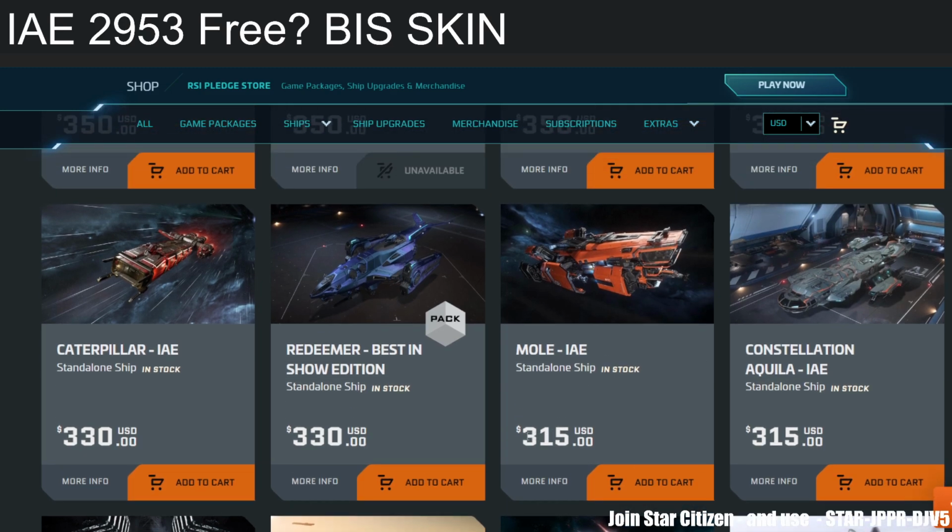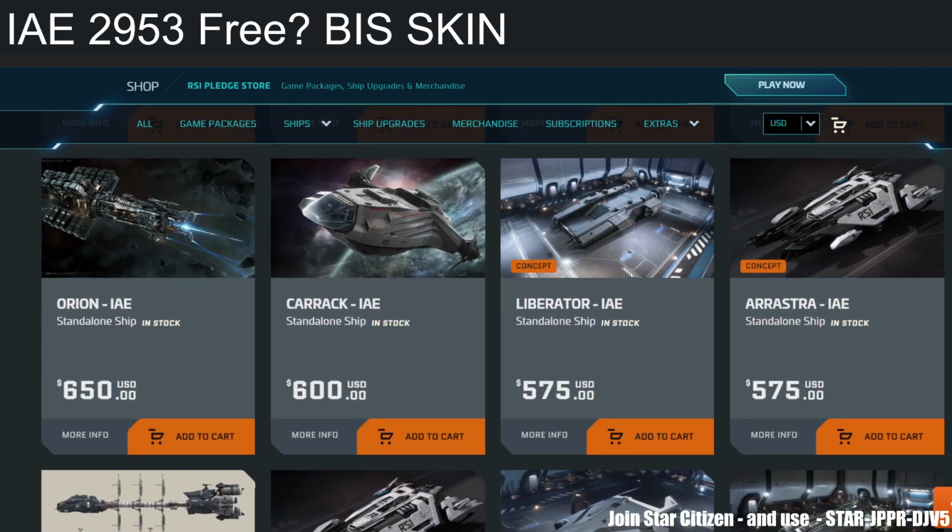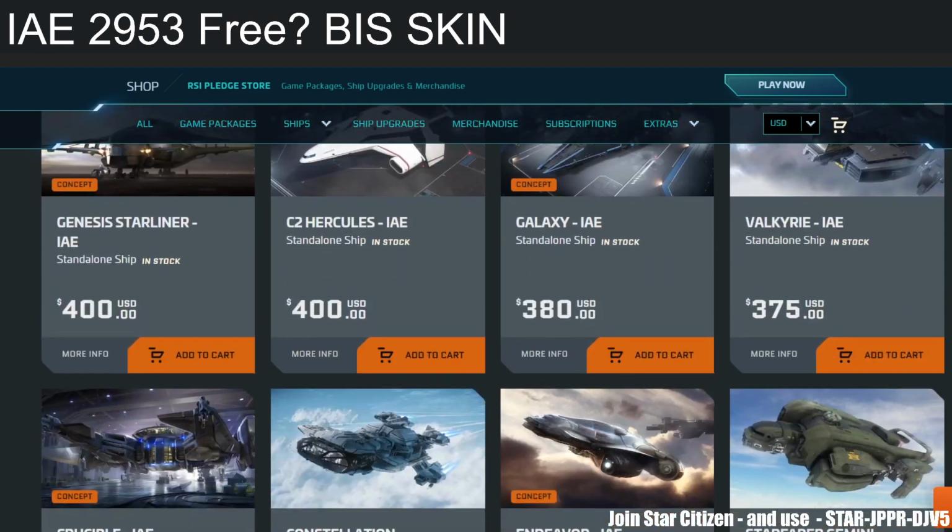Now, this is the reason why I say the Arastra is a little bit weird in pricing. 315 jumps all the way to 575. Like I said, I would like to see this at full price, $500. I think that's okay. Full price $500, then the Orion maybe $750 at the end of the day when it's released, or maybe $850. If Orion goes to $850, then Arastra, because this is concept, will go up in price. I have a feeling this will end up at $650, to be honest. Yeah, it's a bit tough.